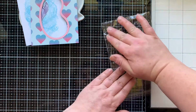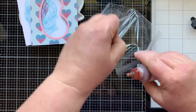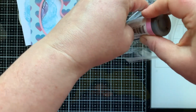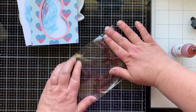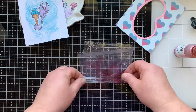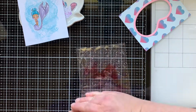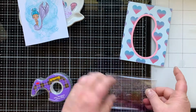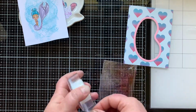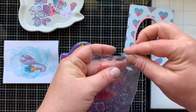So here I added my hair gel, and then I'm going to bring in some dye-based ink. You could use a re-inker for your stamp pad, and I'm going to put a few drops of ink in with my hair gel. So this is the second way you can use hair gel, and that's going to tint it, but it doesn't immediately color all of the gel. So when you squish this around, it actually will move. It won't mix in. It will mix in some, but it's just really cool. You have to give it a try. But just a note, if you're going to put yellow in, that's a whole different kind of card. Yeah, you're going to have to put a little kid in your pool and not a mermaid, okay?